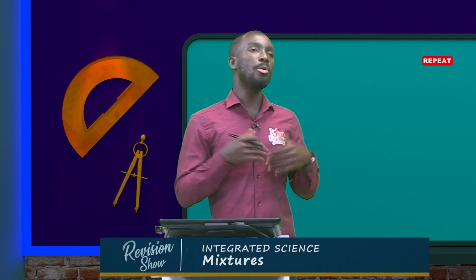When the mixture is left to settle, the difference becomes very visible, with the oil coming on top of the water. And like I told you, this explains why we have emulsion paint. Whenever you buy paint, we have emulsion paint and then we have oil paint. Emulsion paints are made of the paint or dye itself and then water. So whenever you buy it, you see that the paint settles. When I say it settles, it means that you see a clear difference between the water and the paint itself. So the best thing to do is that you must stir.